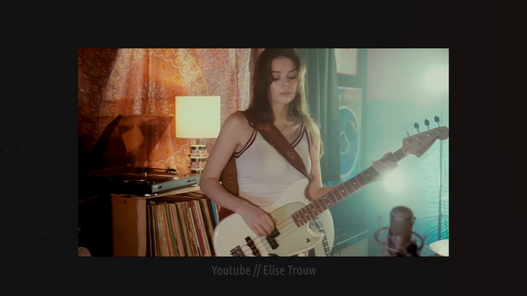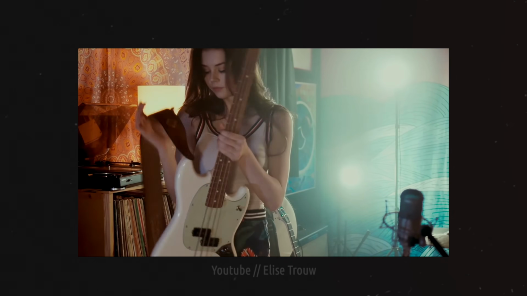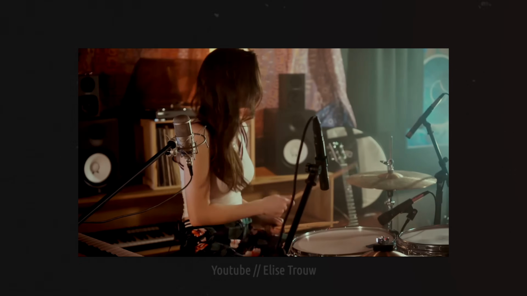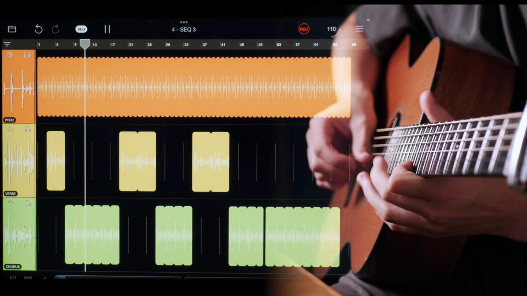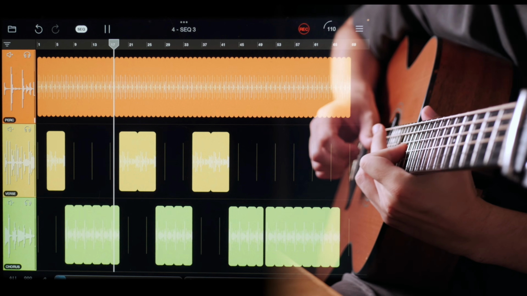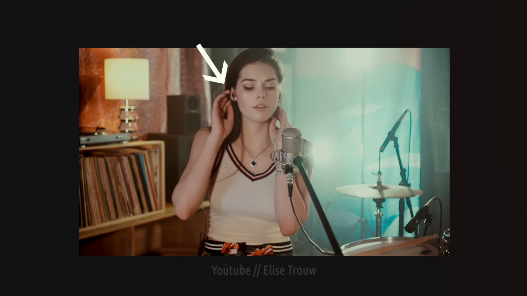People script the whole song. Loop length, effects, changes, mutes, everything to a click track in one particular tempo. And you can do that in Ableton or directly in Loopy Pro. And then during the show, you use in-ear monitors and just let the whole thing run. I'll cover it in another video, but here's the problem.